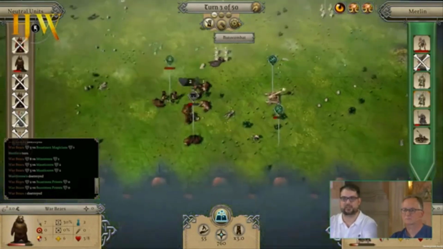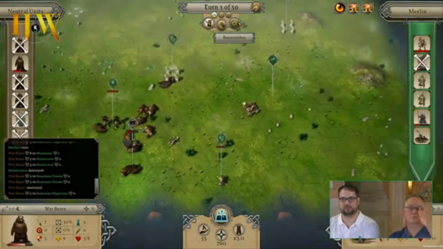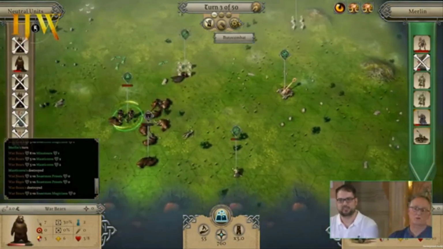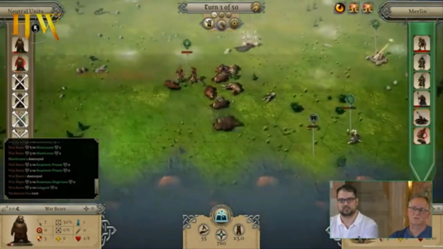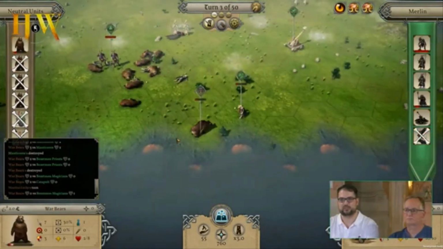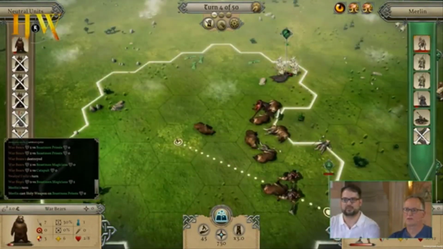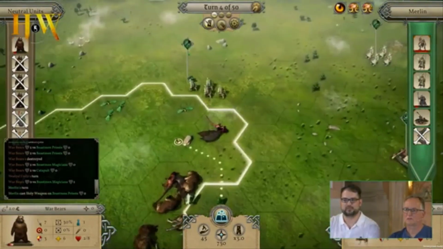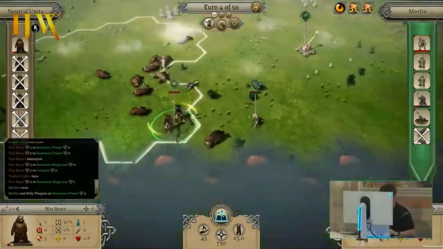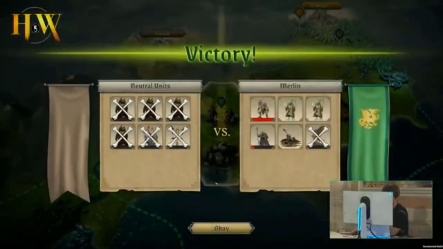I really like how they shoot from afar. Ranged units in this game seem pretty powerful. And you can zoom in as well. I don't know, Paolo, if you want to, because I think you've been zoomed out for most of that. So there's only one bear left. Ooh, what's that? I think he probably either healed. Yes, I think so. There was a buff of some kind. And there we go, victory. So we got a victory.